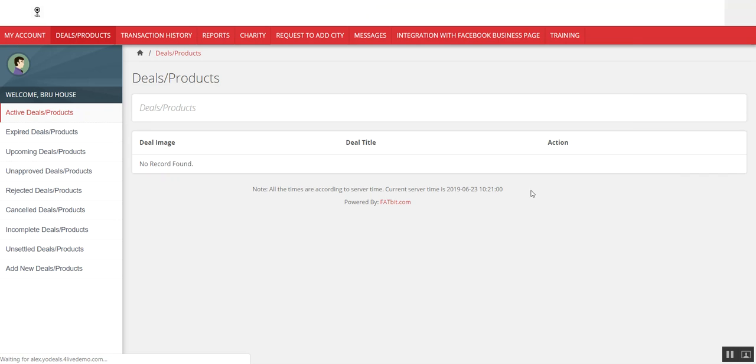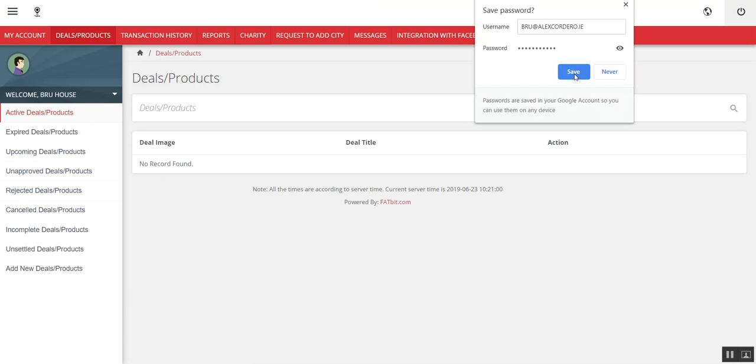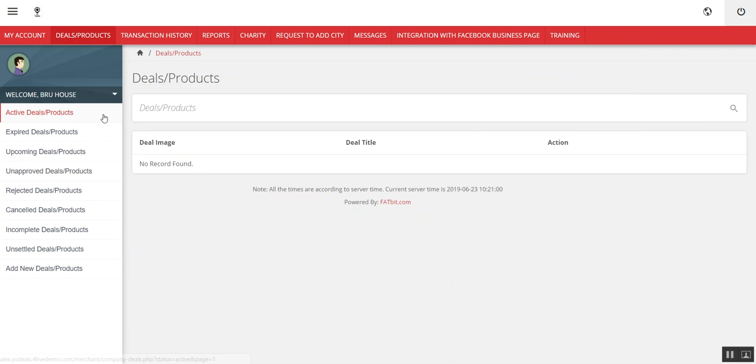I always forget what bloody... yes. Okay, so here I'm just getting into the merchant area. Sometimes when you're working with different passwords and all, it's a nightmare because everything is saved.